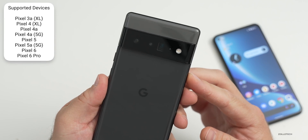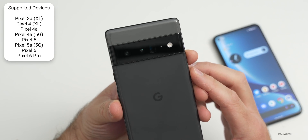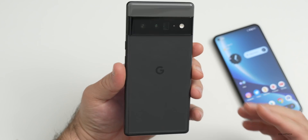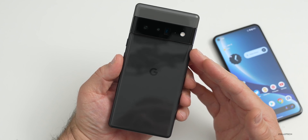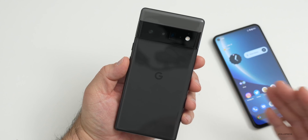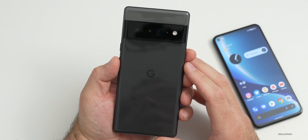The update is supported on the Pixel 3a up to the Pixel 6 and 6 Pro, but the unfortunate news is that at the time of this video, Google has said the January update will be rolling out to the Pixel 6 and 6 Pro later this month. Why they're not pushing the update directly to the Pixel 6 and 6 Pro as their flagship devices doesn't make a whole lot of sense, but apparently they have some issues where they need to delay it a little bit. I wish they'd push them to all devices at once instead of this staggered rollout.